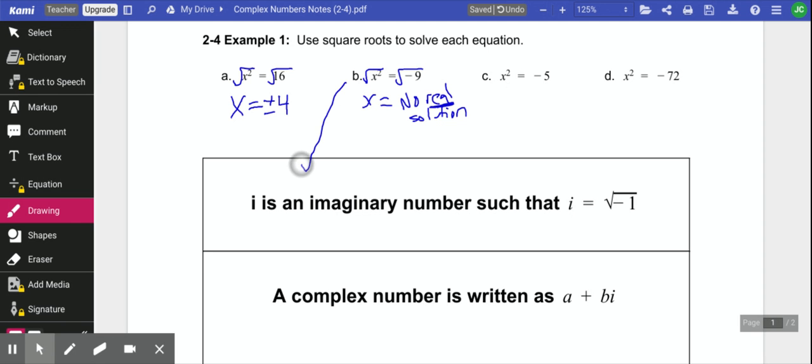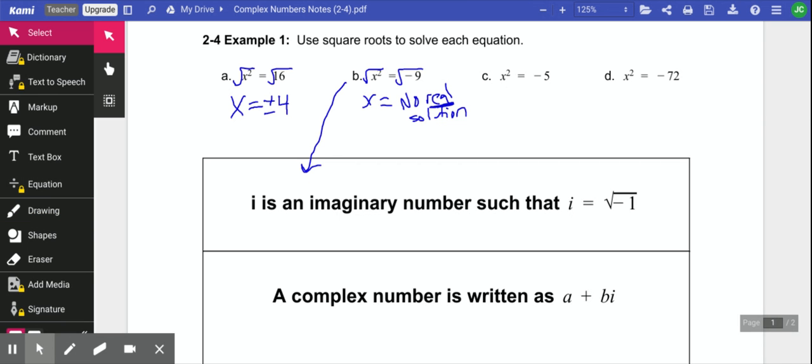So pop down here for a minute. I want to introduce you to a new number. This new number is i. i is the square root of -1. Okay, and it is an imaginary number. That's what it's called. It's a little bit of an unfortunate name. It's not imaginary like unicorns and leprechauns or something. It's just that in addition to real numbers, we called everything real numbers, and so now we have imaginary numbers.